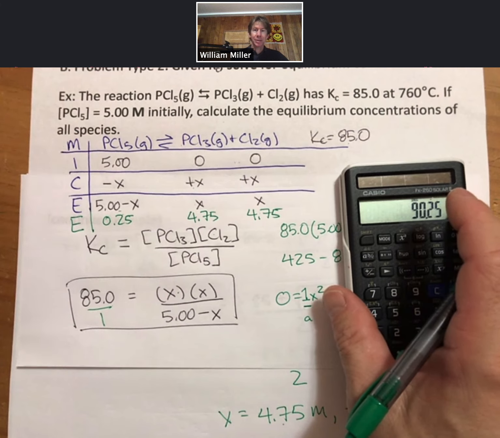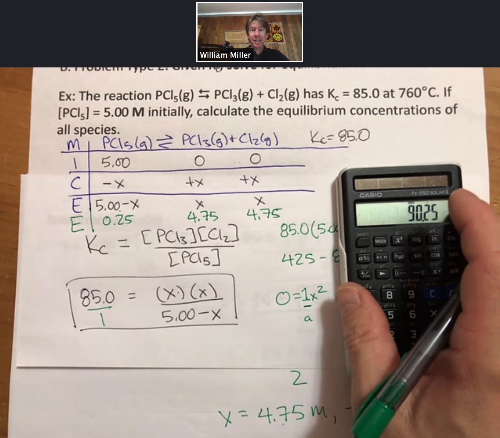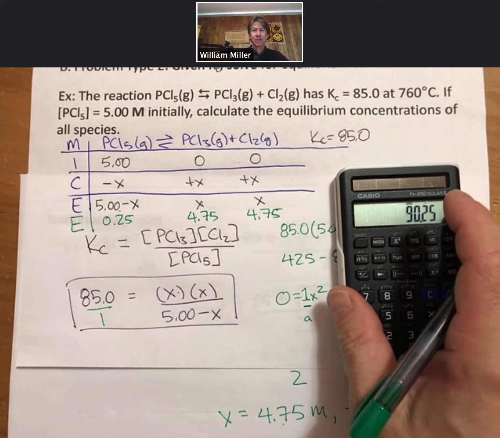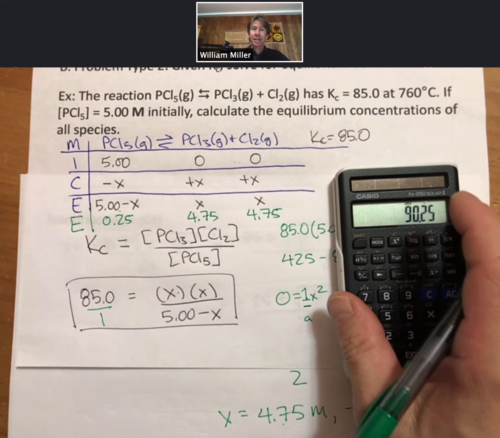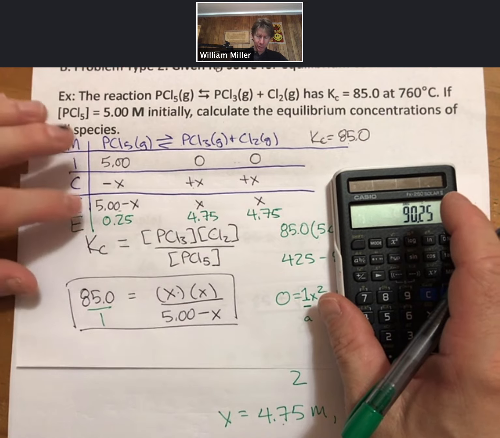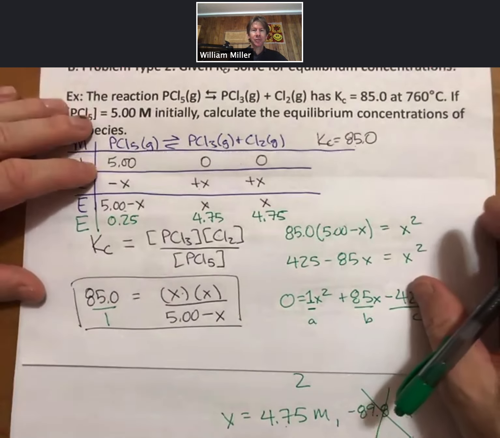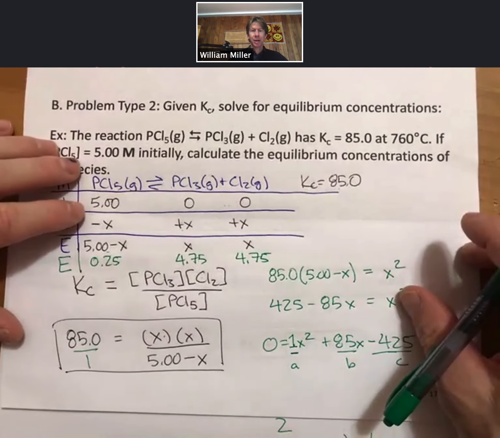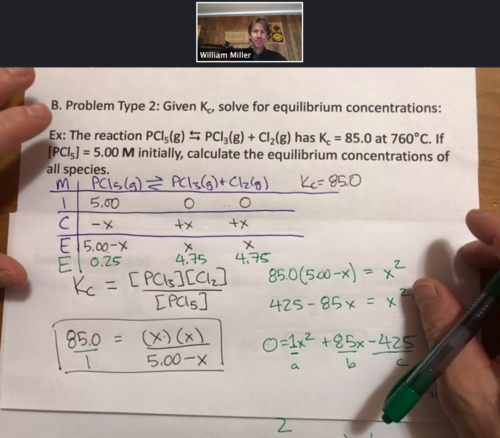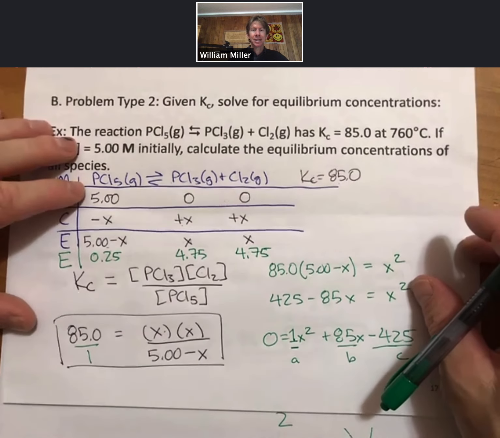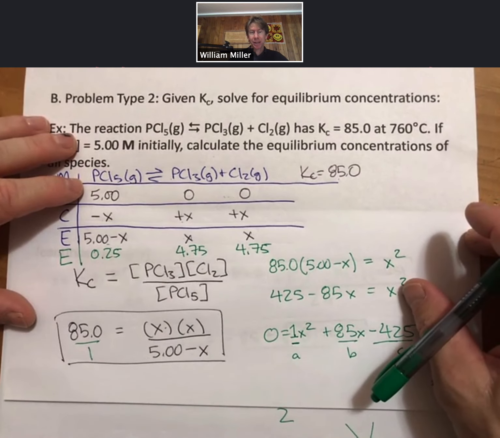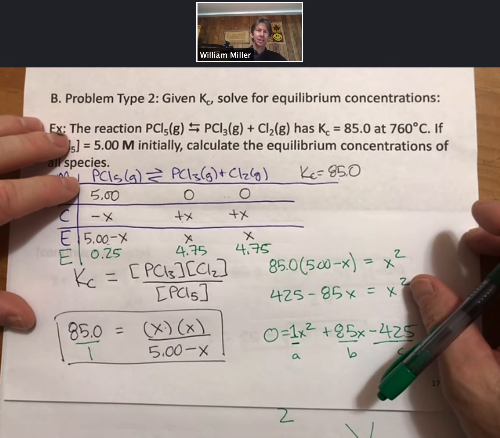So if you got something that was 250, you would worry. And I have set the answers on the homework to recognize this fact, just so you know. So 4.75 is fine, and we are now done. This is our first ice table problem. We will do many of them, not as many as the limiting reactant problems we've done and will do in this course, but a lot.